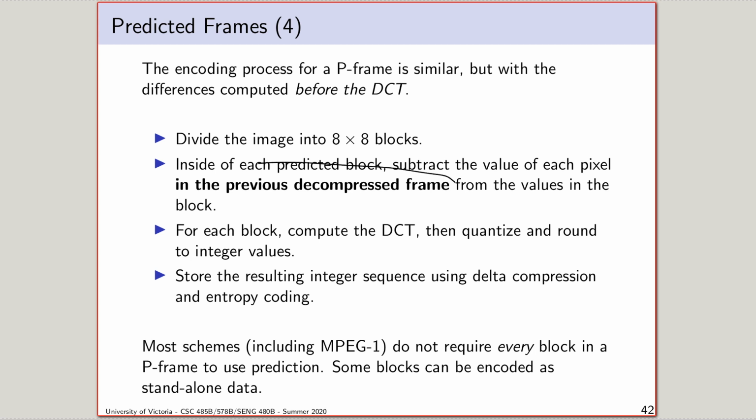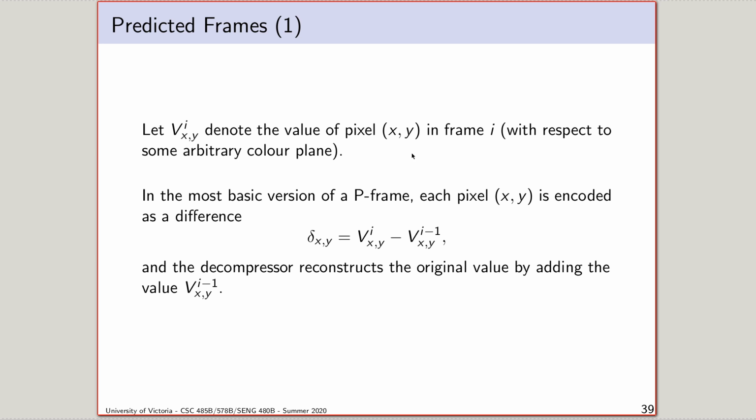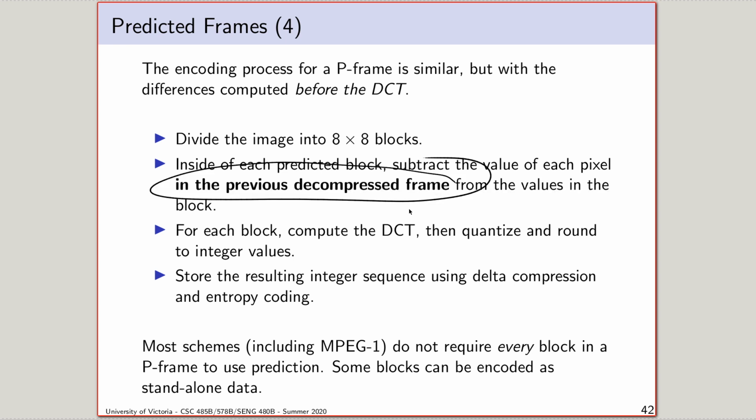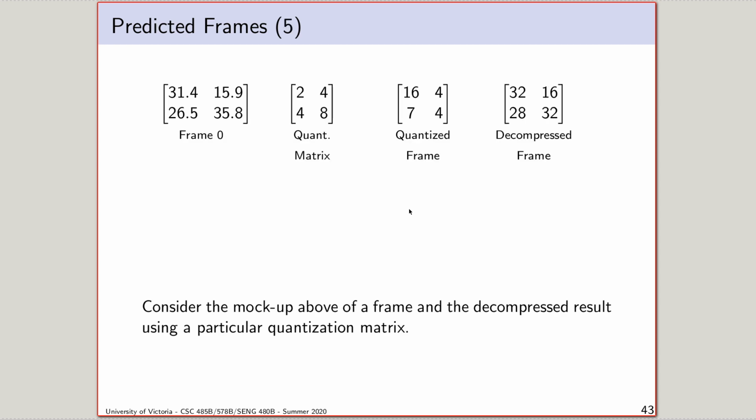So what about this business? Why is it that I'm not actually computing this? I don't compute the difference between this pixel and the one in the last real frame. I compute the difference between this pixel and the one in the decompressed version of the previous frame. So what's going on there? I have an example. I fiddled with this example for a while. I don't think it's to my liking yet, but I think it has enough information that, though it may be tough to read, the point is there.